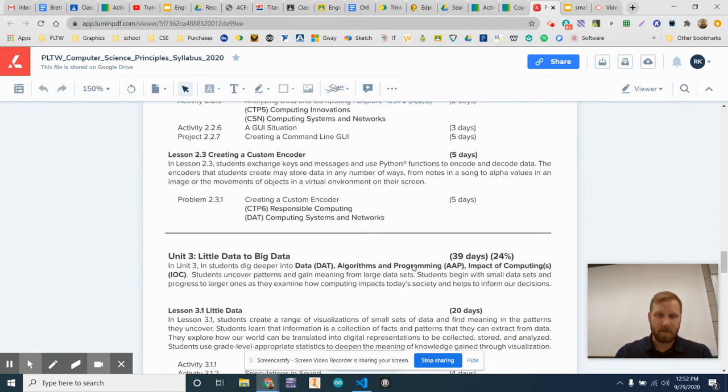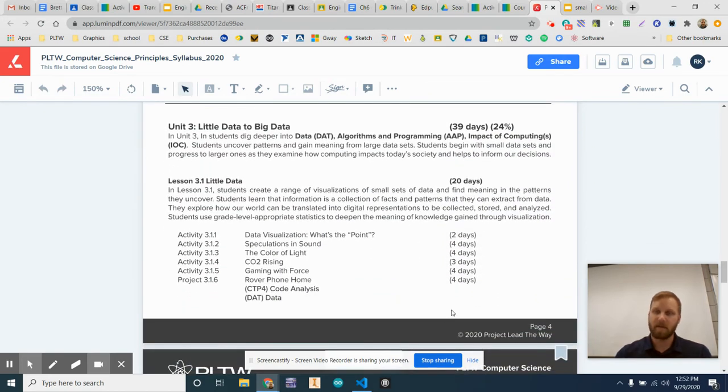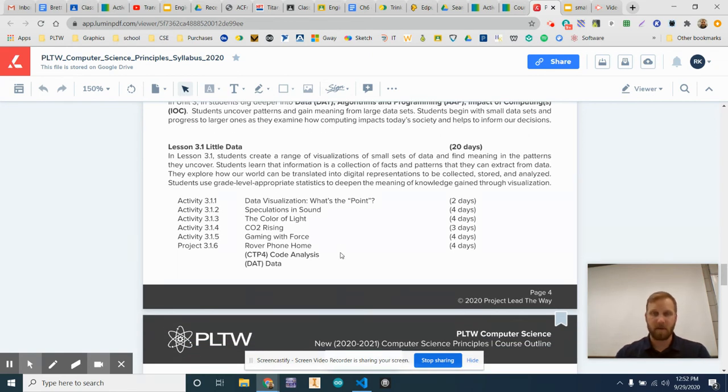Our next unit is going to bring us into data, a very big thing in programming these days. So how to collect data and then how to look at and interpret data as well. Data mining is a very popular term that we hear out there. So, collecting all that information and then trying to use that information to make predictions, identify trends, and things like that. And that can range from everything from shopping to medical to political. And just all different ways to collect that data and sort it out. So we will be using some various sensors in class. We focus around the scientific part of it, and we will use that information to make some of our own predictions.